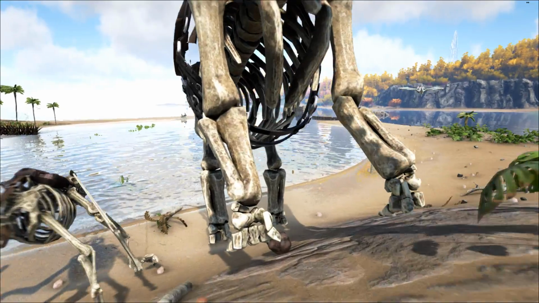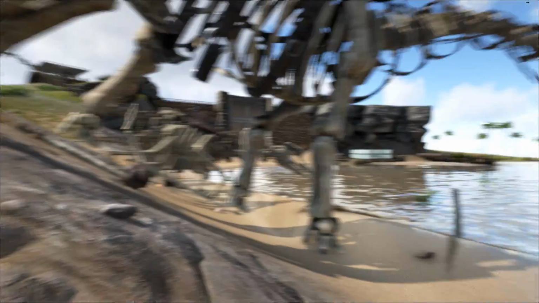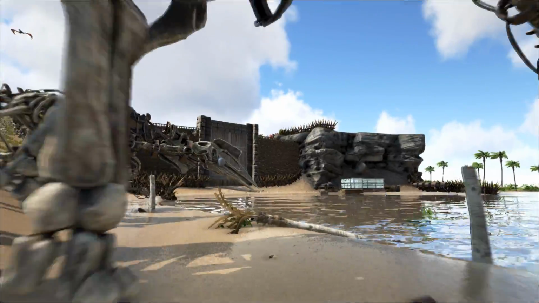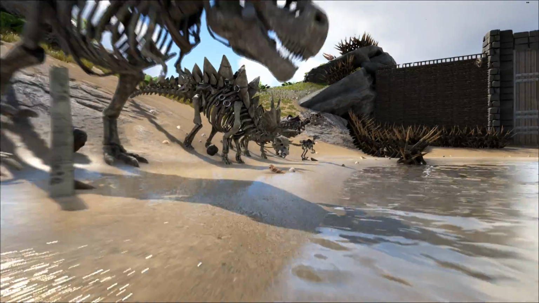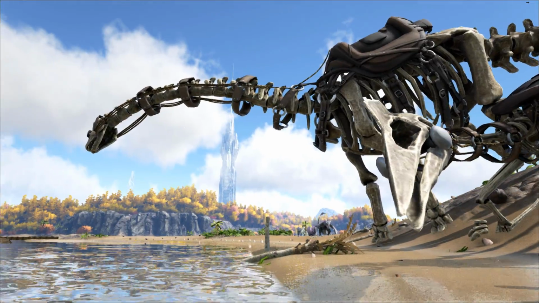The biggest thing I learned though is that on this island that my base is on, if you're looking for the most bang for your buck, you can get the Bronto here, you can get the Stego here, and you can get the Trike here. If you just go around and kill everything on this island and wait for it to respawn, I find that every 4 or 5 times I'll usually get something.